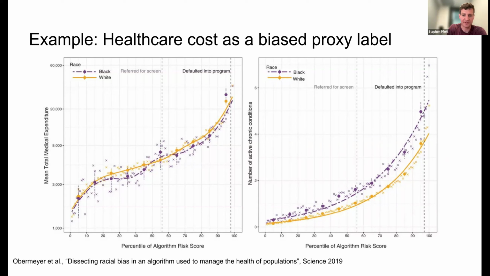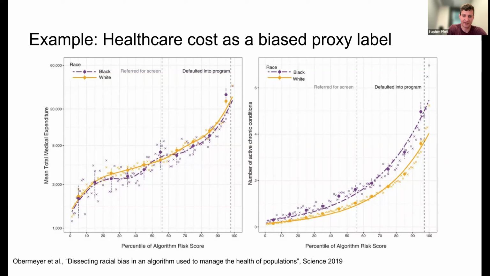So a challenge here is that it wasn't actually clear how to formulate a supervised learning problem appropriate for the setting, because the ideal label of complex healthcare needs is unobservable and thus needs to be operationalized with a proxy label. In this instance, the algorithm developer chose to predict healthcare expenditure for each patient, which is essentially the amount of money that the healthcare system spends on each patient. The assumption underpinning this choice was that patients with greater healthcare expenditures have greater healthcare needs.